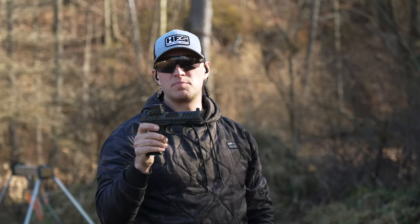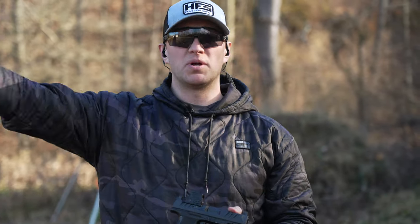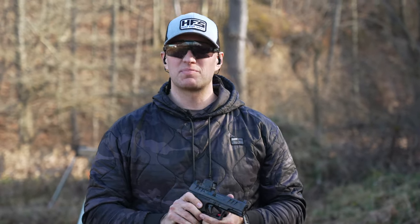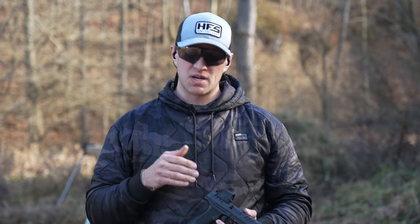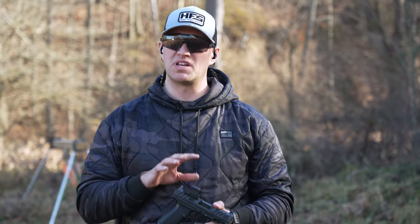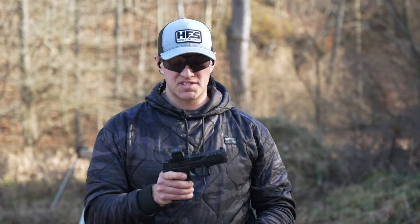Guys, that is the Walther PDP F-Series. This is a heck of a concealed carry type pistol, a heck of a pistol for somebody who doesn't want a full-size Walther PDP. I think it's probably one of the finest shooting guns on the market. It's very easy to shoot, very forgiving, with great ergonomics, a great trigger, and a great optics platform. Overall, this is a great addition to the Walther PDP series because the PDP series in general is a little bit on the larger side.